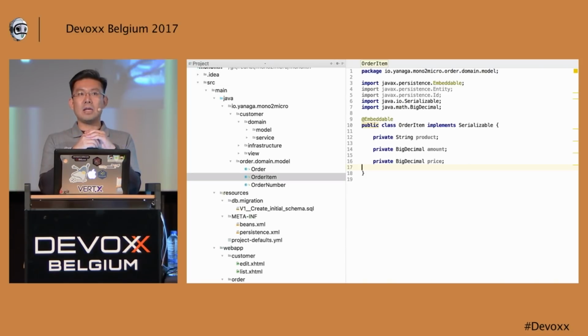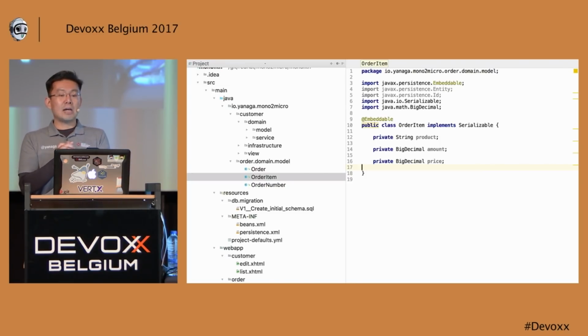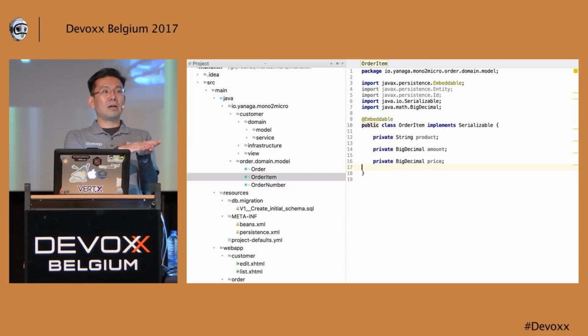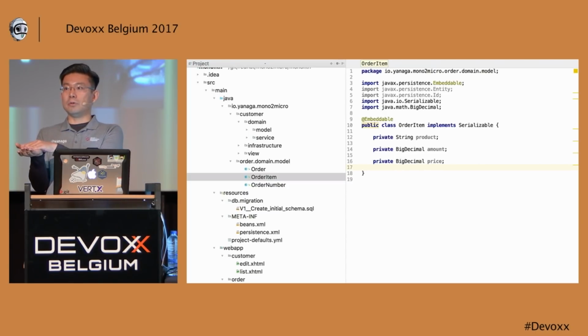So if you're going to have a few of them, 3, 5, 6, because one of the things that happens when you have an embeddable class as a value object is that every time you query the order, all of the order items will be fetched along with the order too. And if you always want to manipulate this information whenever you query your order through JPA, then it's a good thing. But if your order has a lot of items, like 100 or 50, then probably it's not something that you desire, and maybe it's better served through an entity.